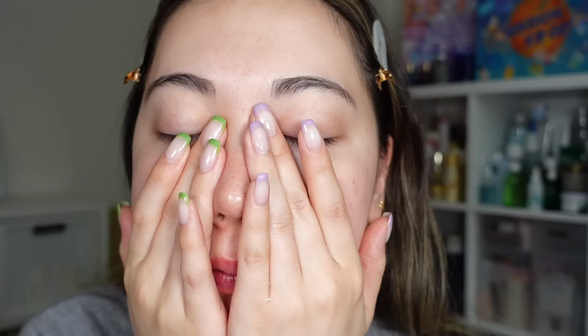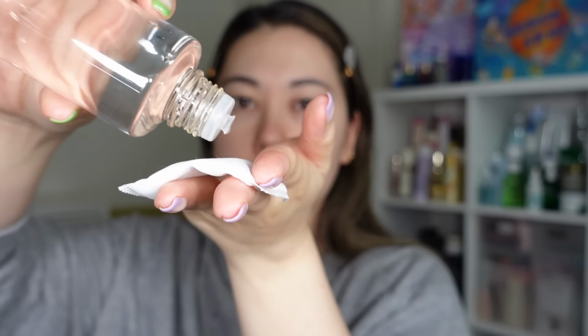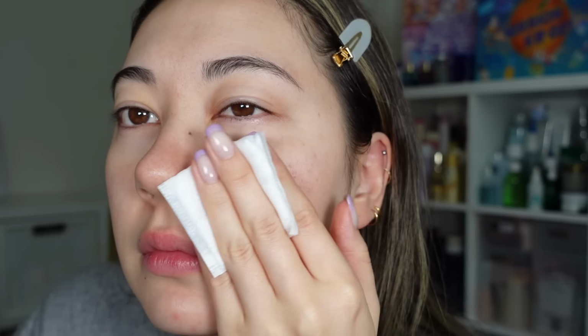And I have actually been using it more as a booster. So first thing after I cleanse my face, I either apply it right onto my palms and press it into my skin, or put it on a cotton pad and swipe my skin. It just depends if I took a shower at night or just cleansed at my basin. But I use it as a booster first step because it is really lightweight, and it does deeply hydrate with a very small amount of product.